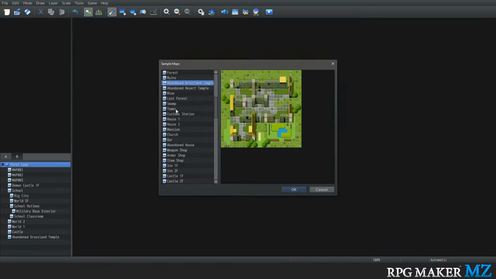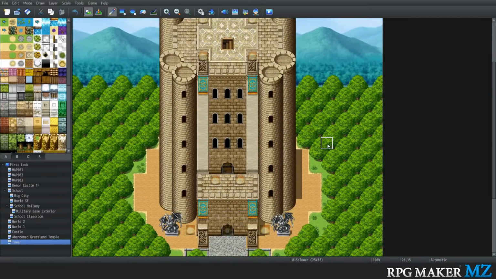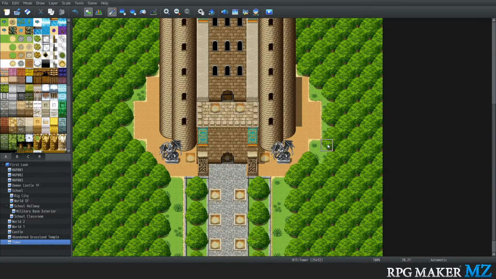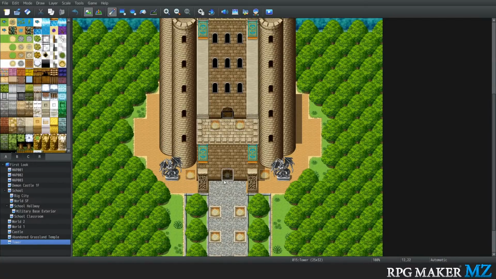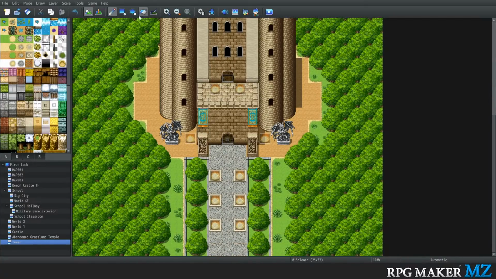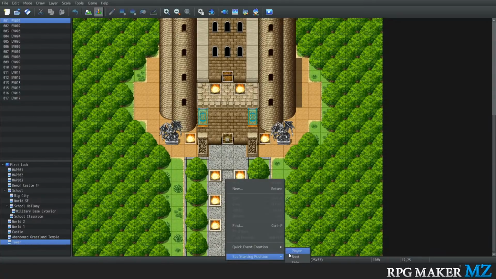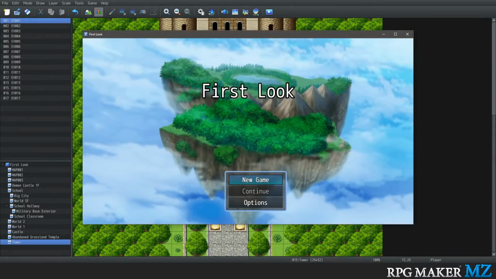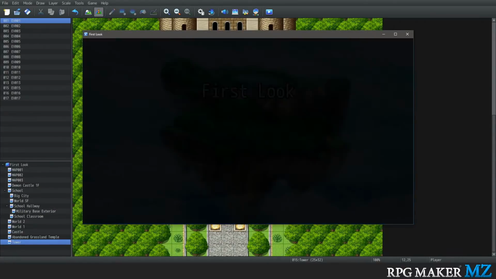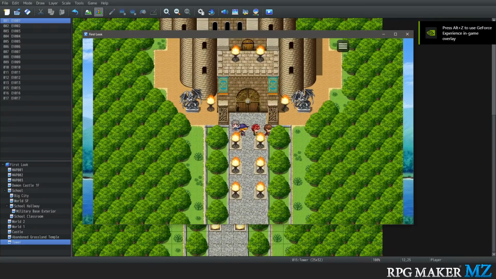Let's see. Oh, I think this one actually looks really good. That's probably one of the better looking default ones, especially with the fires. I want to see it with the fires. Let me put my character on here so we can see it in play. Oh, that looks really good in game.